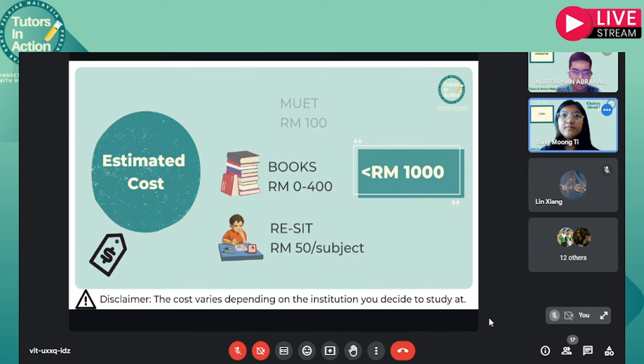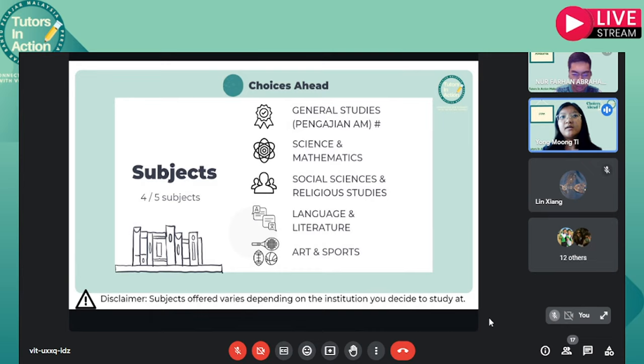So regarding subjects, you can take a minimum of 4 subjects, which is usually what the schools or colleges will offer you. 4 subjects in a package, like SPM, where you have different packages with a set of different subjects for you to choose from. It's usually 4 subjects to a maximum of 5 subjects. For my school, personally, for the 5th subject, you have to get extra tutoring from outside in order to take that subject. Different institutions offer different courses, but the compulsory subject is Pengajian Am, General Studies, while the others are just mix and match. Next.